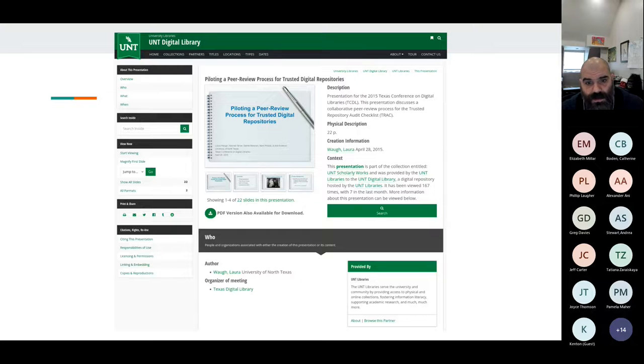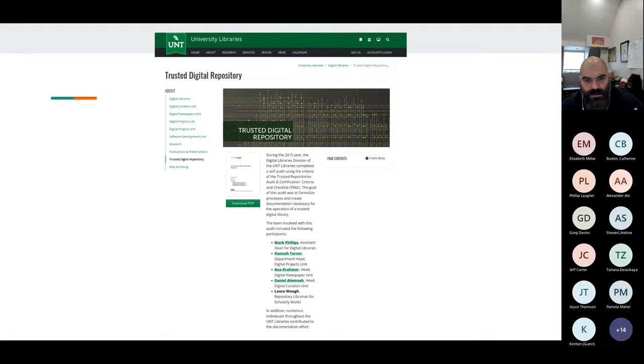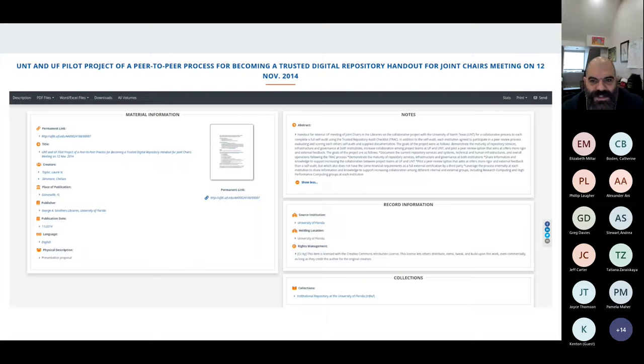Then we looked at University of North Texas. They do a lot of really awesome work there that I have a lot of respect for and really look up to. They also said, hey, this whole certification process is really expensive. Is it worth it? What do we get out of it? What if we just did it with another peer institution, so just had peer review? So they worked with the University of Florida, and they did a whole peer review of their TDR documentation and policies, and shared it all as well. So you have multiple institutions you can look at and see what works and what doesn't work, and review their documentation, which is all up. I was trying to find the Florida stuff while I was working on this presentation, and I found some presentations, but I couldn't find it.